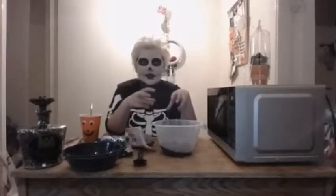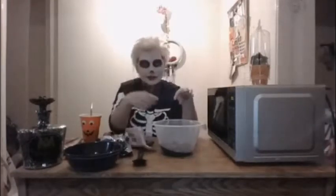So, if you have a microwave that isn't exploding, put it in the microwave for 15 seconds, take it out, give it a stir. The first couple of times, it won't look like anything's happened, but what's happening is the chocolate is just getting warm, and then it'll look like nothing's happened, you'll stir it, and then all of the melted chocolate will come over itself.